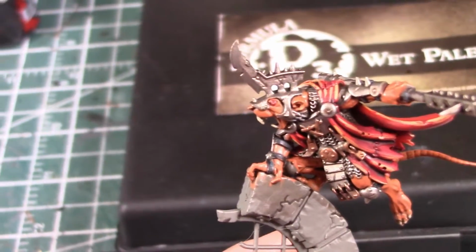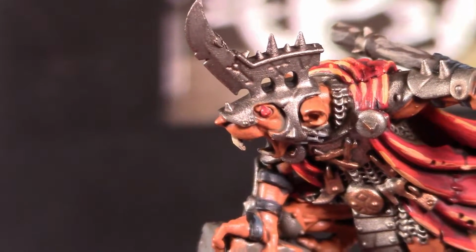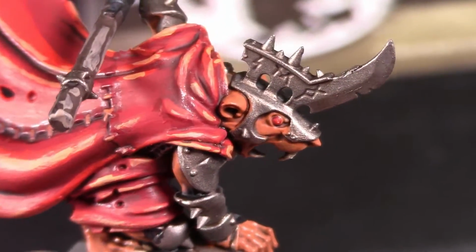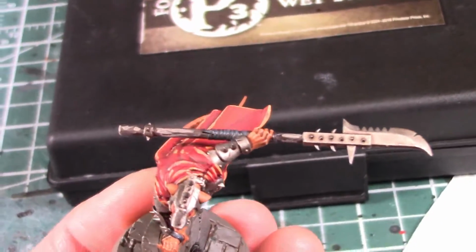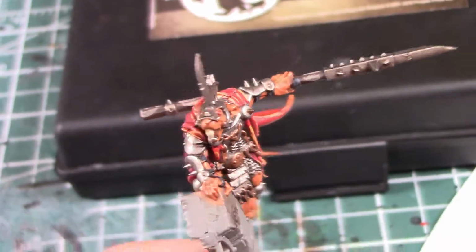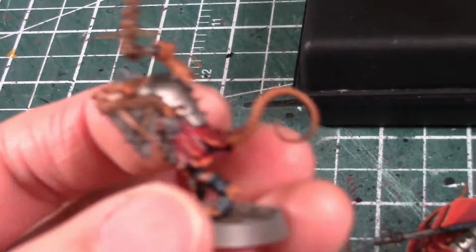And I even managed to put a highlight on the eyes of red and a dot of yellow on the eyes. So I got 3 highlights on the eyes. Bit of brown highlight on the staff, Dark Reaper on the black bits, so all that remains to be highlighted is the skin and all the silver and metal parts. Here's the next guy here.